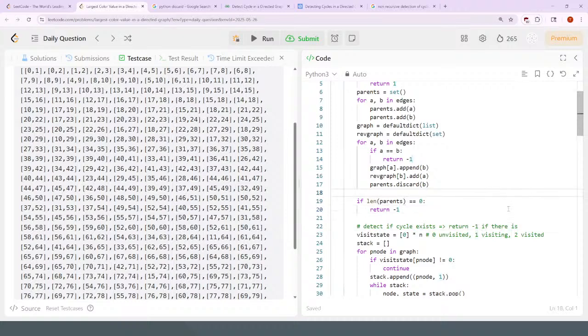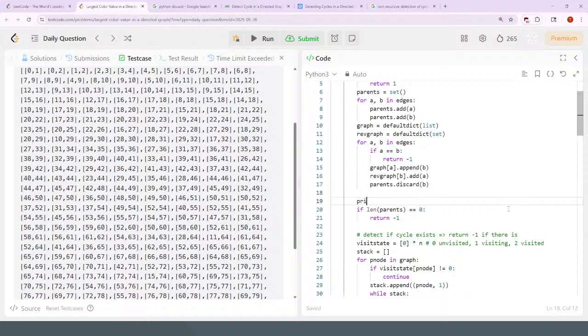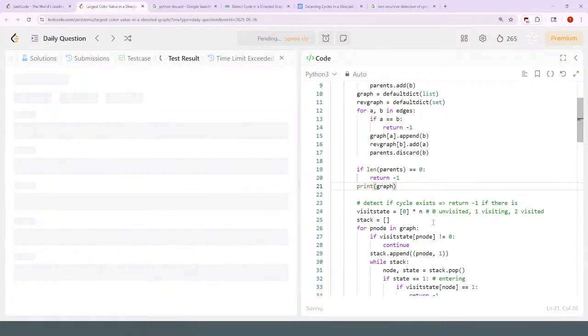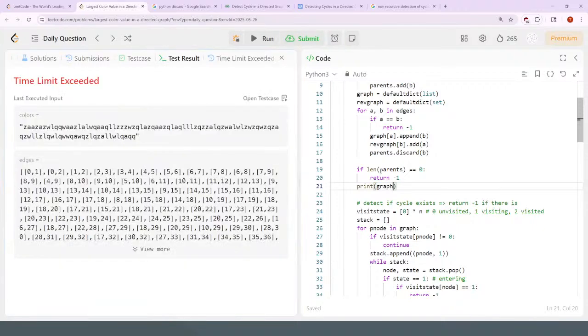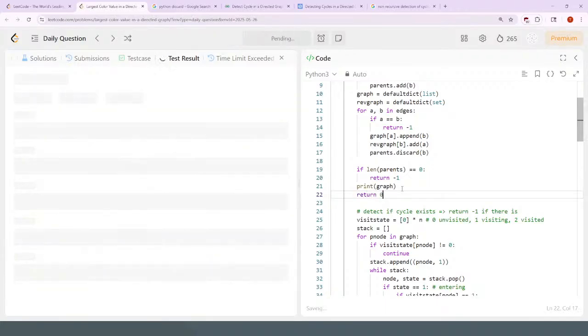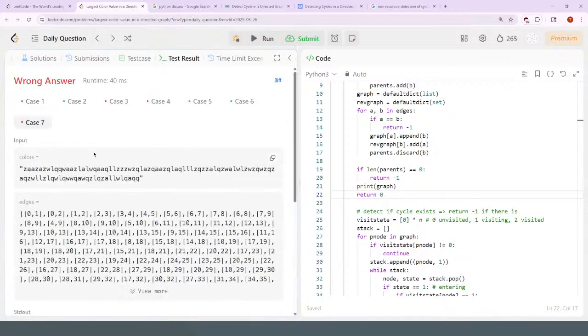Let's go ahead and print out the graph here. Yeah, the graph takes this long. Oh, I probably need to print out the graph and return. Okay.